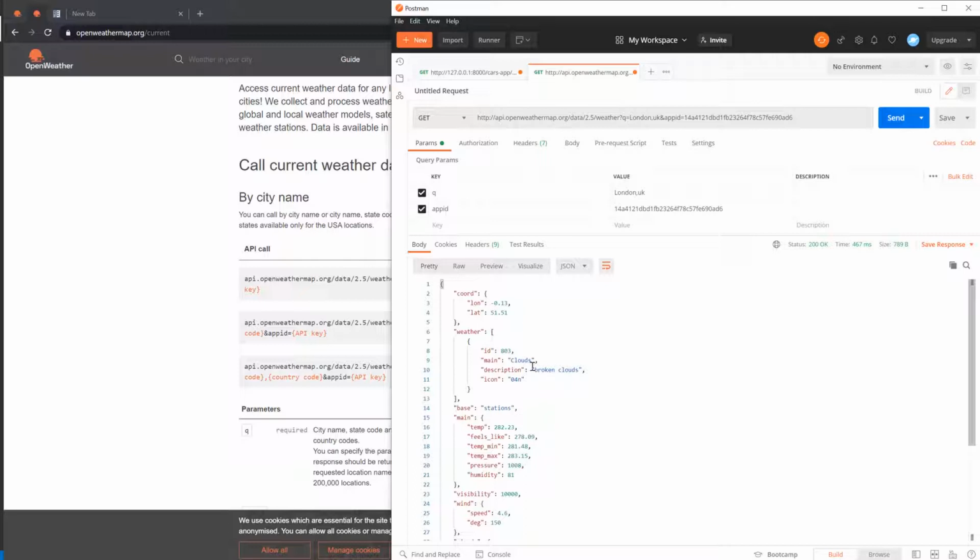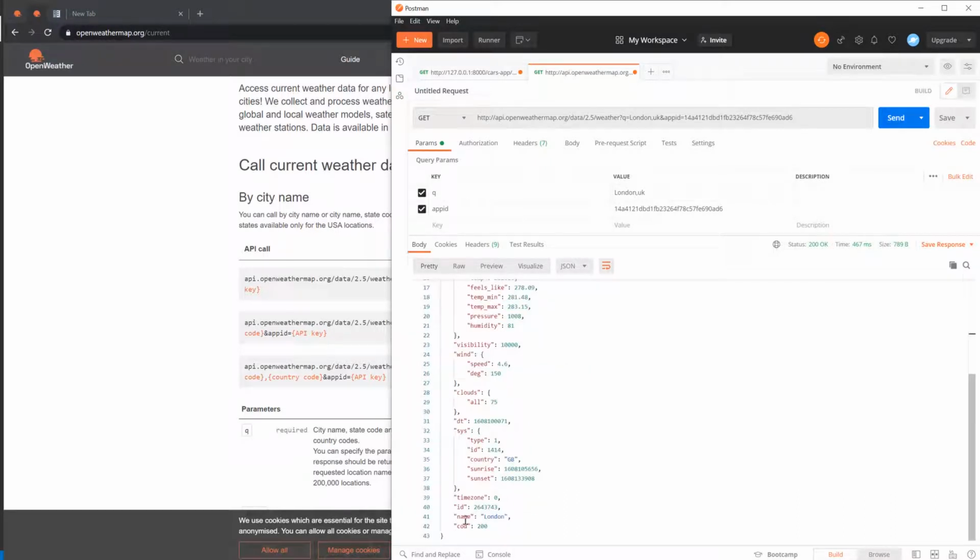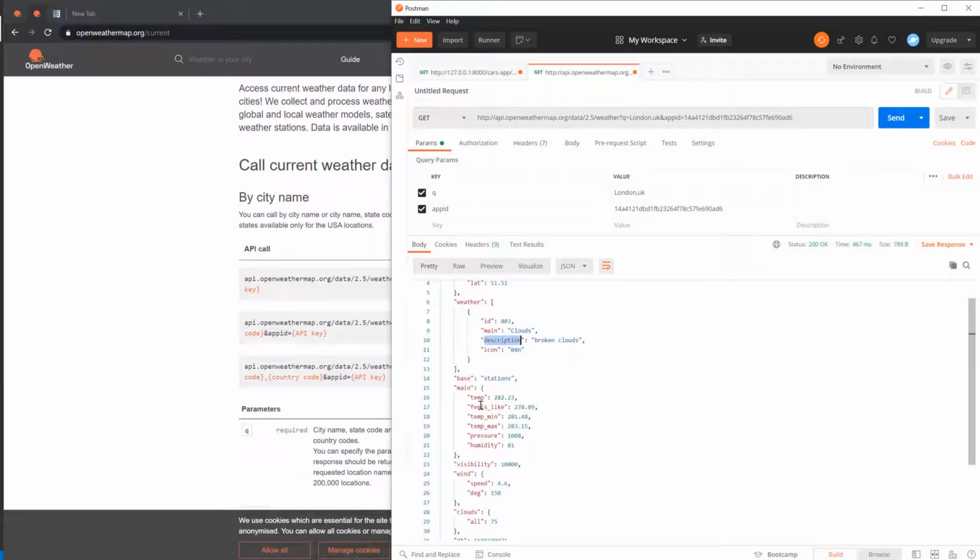I'll get the description from here, the city name from here, and the temperature from here. It's in Fahrenheit. We can easily convert it into Celsius. It's fine.